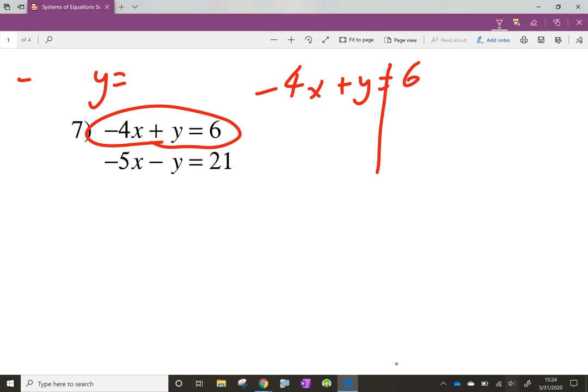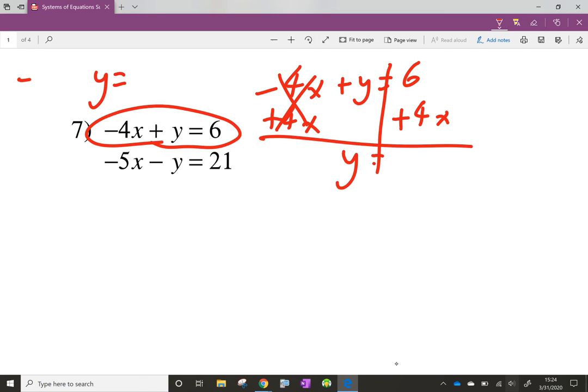So let's do that. Obviously, since we're moving it to the other side, we do the opposite operation. So we're going to add 4x, so plus 4x. And now we end up with y is equal to 6 plus 4x. Now, it's very important that these two terms are not like terms, so we can't combine them. It's not going to be 10 or 10x or anything like that. So we have to keep them separate. It's a positive 4x, so we'll write 4x. It's a positive 6, so we'll write plus 6. So it's simply writing those two terms laterally rather than vertically.